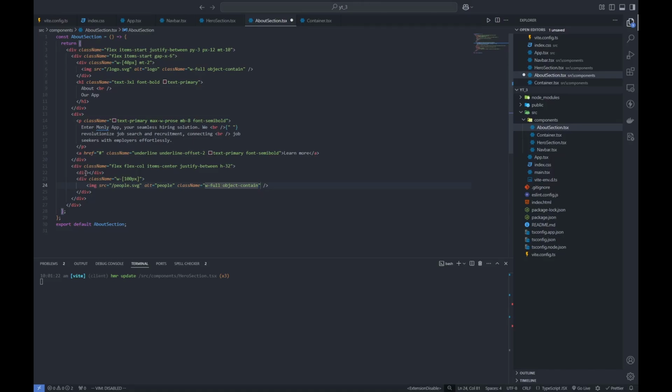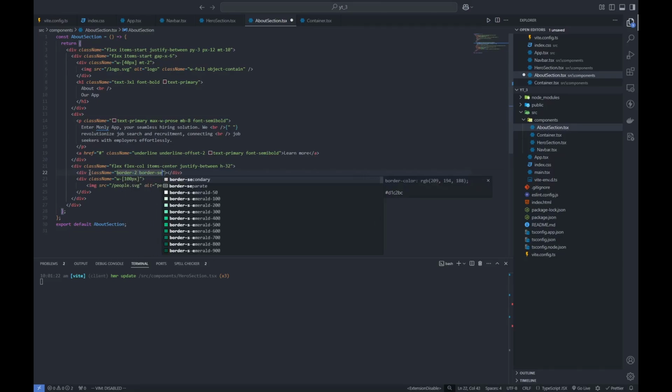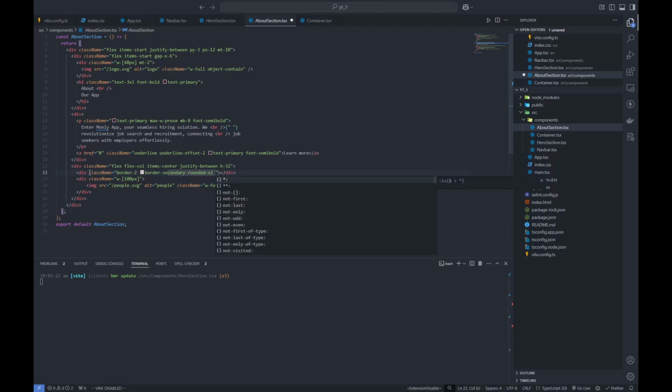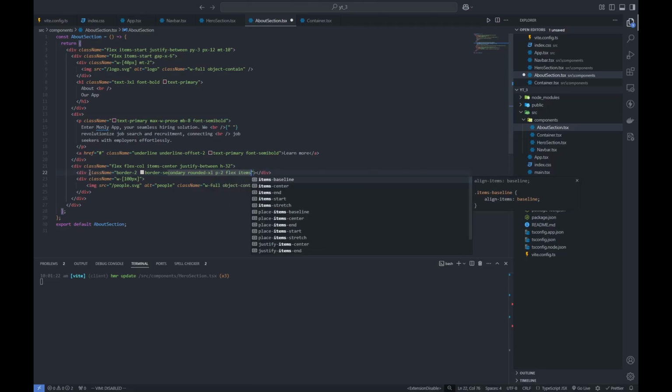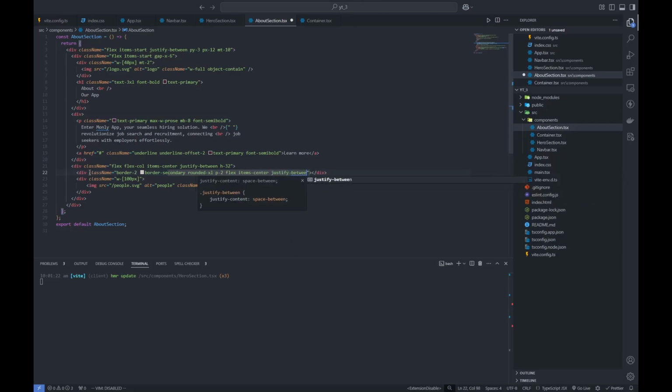Now the first div will have a class name of border, border-secondary, rounded-xl, padding of 2, flex items-center justify-between and a gap-x of 2.